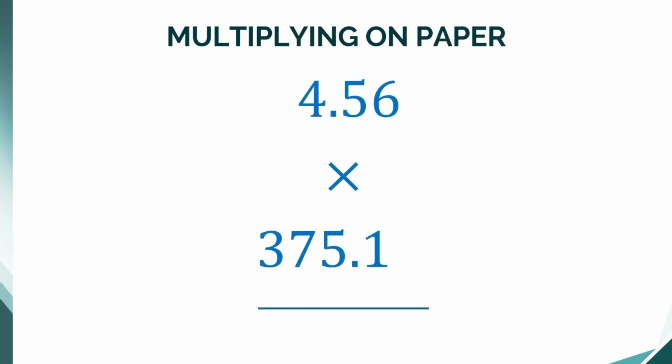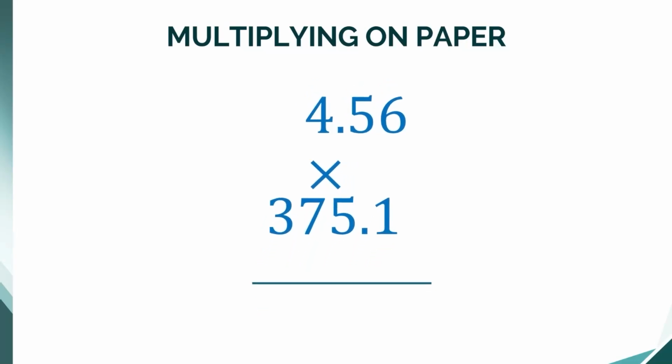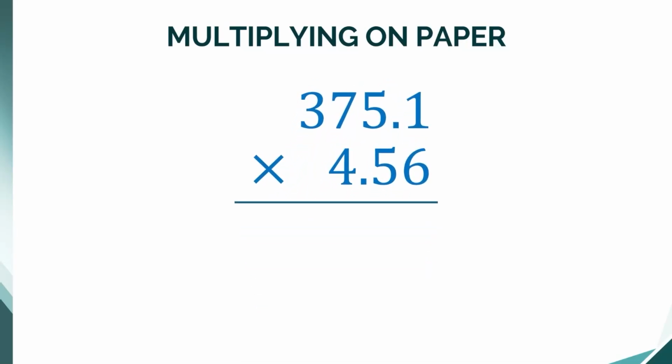So do you guys remember in addition and subtraction, we would line up the decimals? Here, you don't do that. So what you want to do here is not line up the decimals, but line up the numbers so that the rightmost number matches the rightmost number, okay? The rightmost number matches the rightmost number.